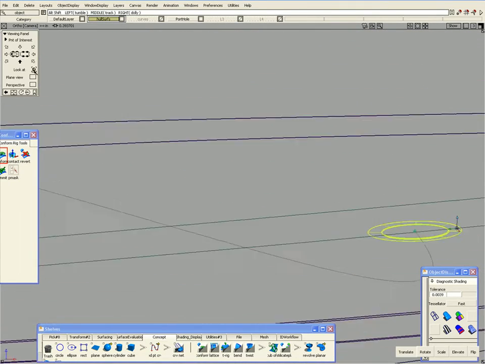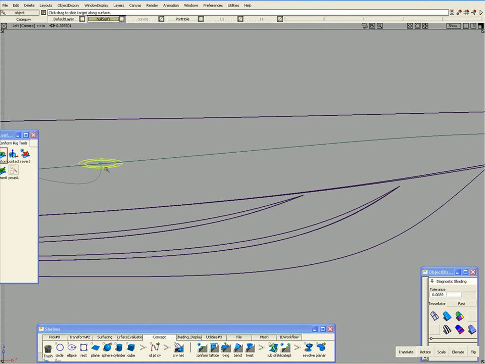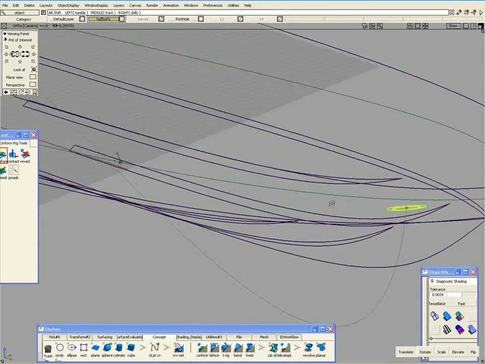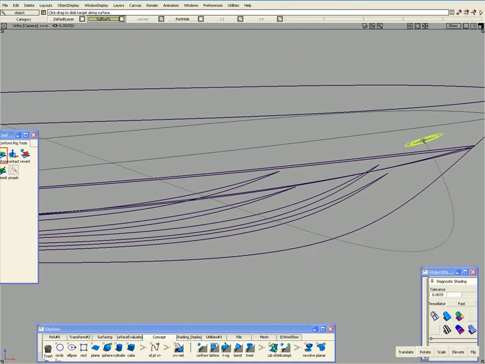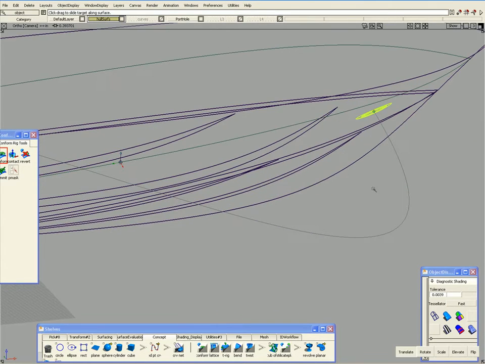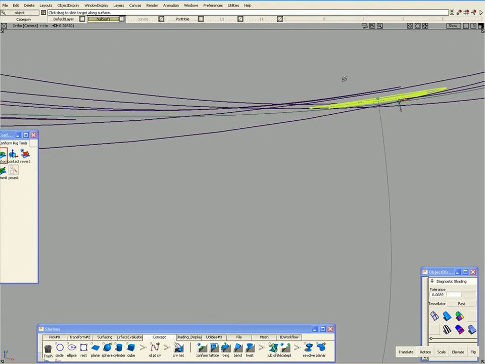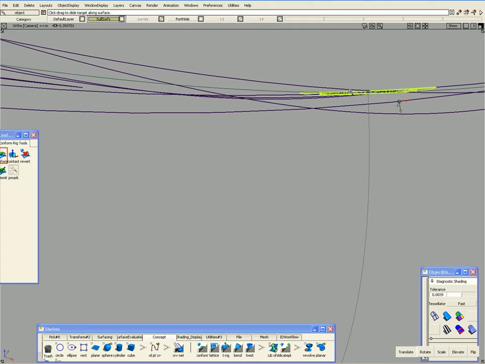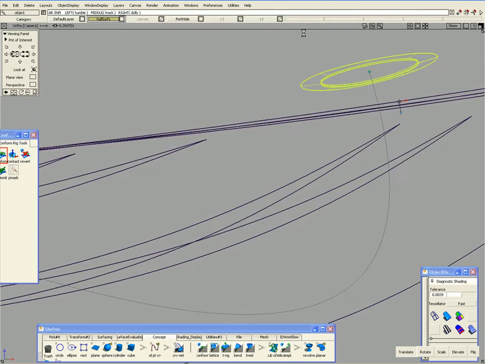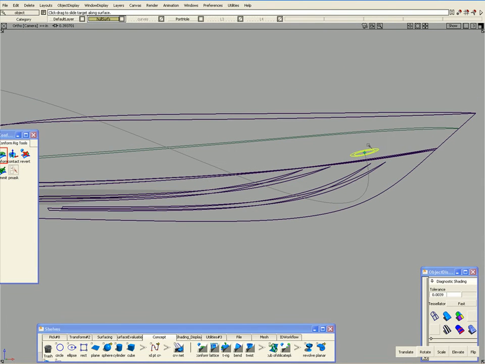So we're going to go into the side view of the product, and where we want this is kind of down in this particular section of the hull shape itself. At this point in time in the design, we're still trying to figure out exactly what the overall shape is going to be, and so we don't have specific locations to put this. But if you'll notice, when I move this shape around, it is actually conforming to the surface itself, which is awesome. It just sort of like glue sticks to the surface itself.